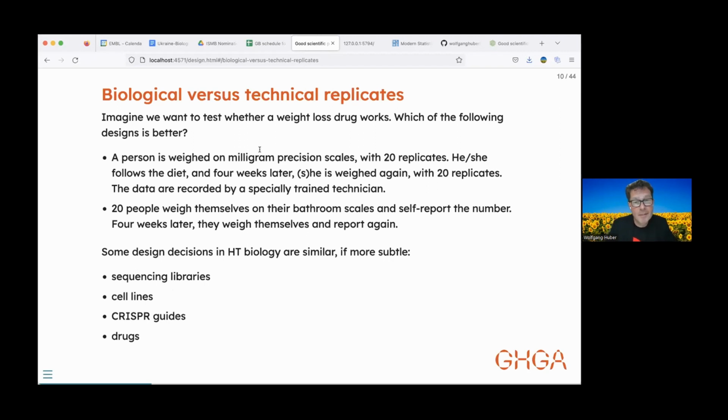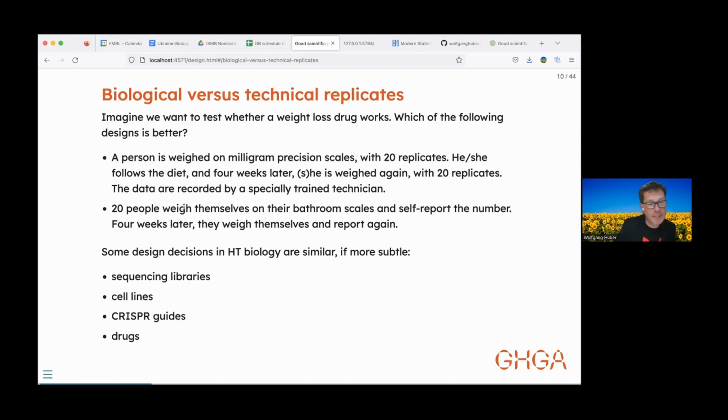Well, the example is absurd enough that everybody, I guess, gets the idea. Of course, the second one is more reasonable because we're not interested in the precise effect of something on a single person. We're interested in the population. And therefore, the experimental design that involves more people is more interesting, even if the individual measurements may be less precise. With the first one, we would have a very precise measurement up to the gram scale, let's say. Here, the results may be off by some kilograms. But in the end, that experimental design would still give us the more useful data.